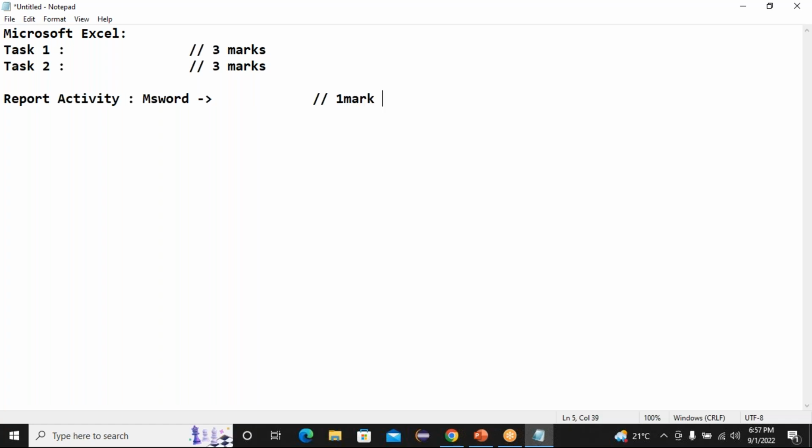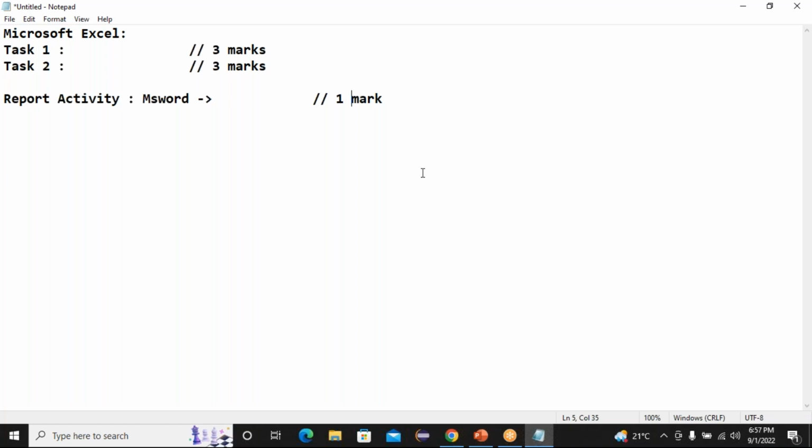Everyone should complete this by tomorrow. Tomorrow you have one day's time. By the 2nd of September session, task number one and two have to be completed, so you will get a total of 7 marks.